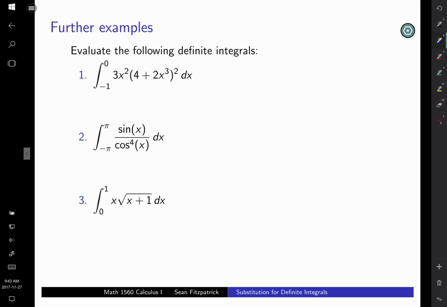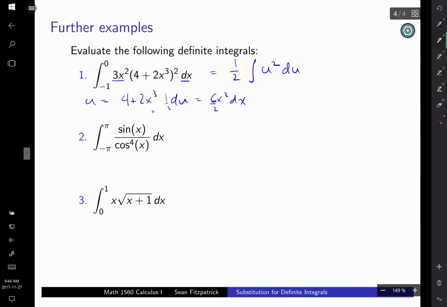Okay, so here I look for a U-substitution. Well, the U-sub is a pretty obvious one, right? U is going to be this 4 plus 2x cubed. Du is going to have to be 6x squared times dx. So this is going to be 1/2, right? So I want 3x squared dx, so I need to divide by 2 to get 3x squared. 1/2, I'm going to put the limits in a bit. This just becomes u squared, the 3x squared times dx, right? That's my 1/2 times du.